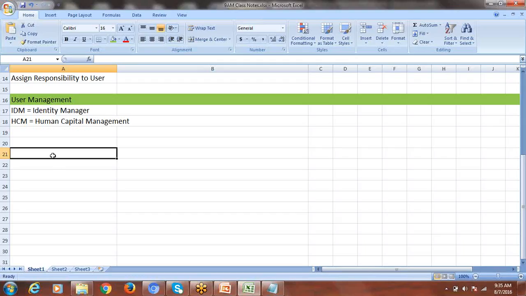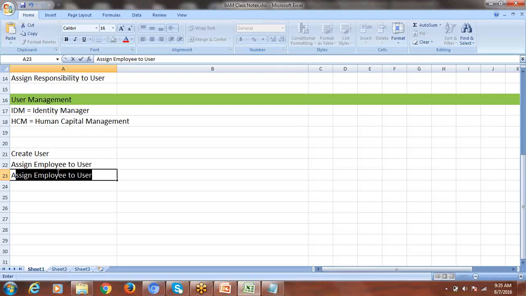But when you create the user in sysadmin, first we'll create the user, then we'll assign the employee to the user. Then we'll assign responsibilities, right? This is what majorly we'll do.